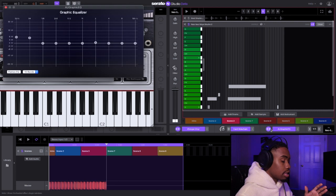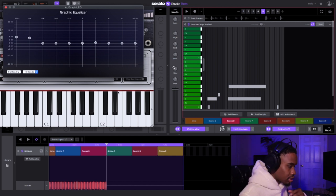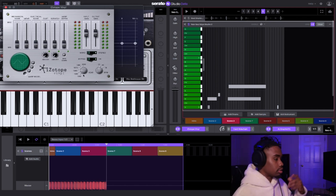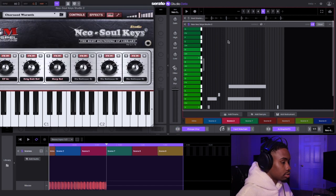Now, the last thing that I did for the keys was also raise some of the lows just to make them sound a little bit more warm. You know, Isotope did a great job at making it sound old and kind of grimy, but it kind of took out too much bass, so I just added that graphic EQ to fill it in. I also added some sidechain, as you guys can see, which you guys know what that does. It makes the kick, kick.